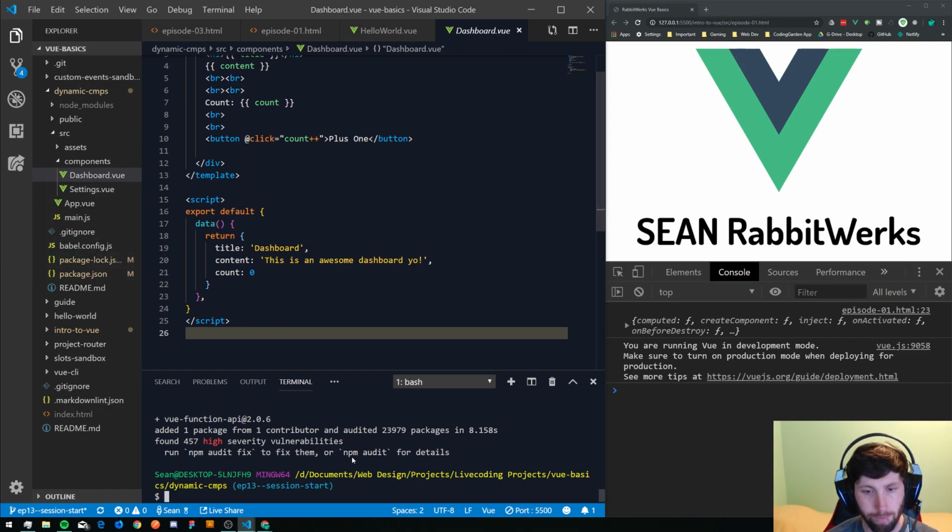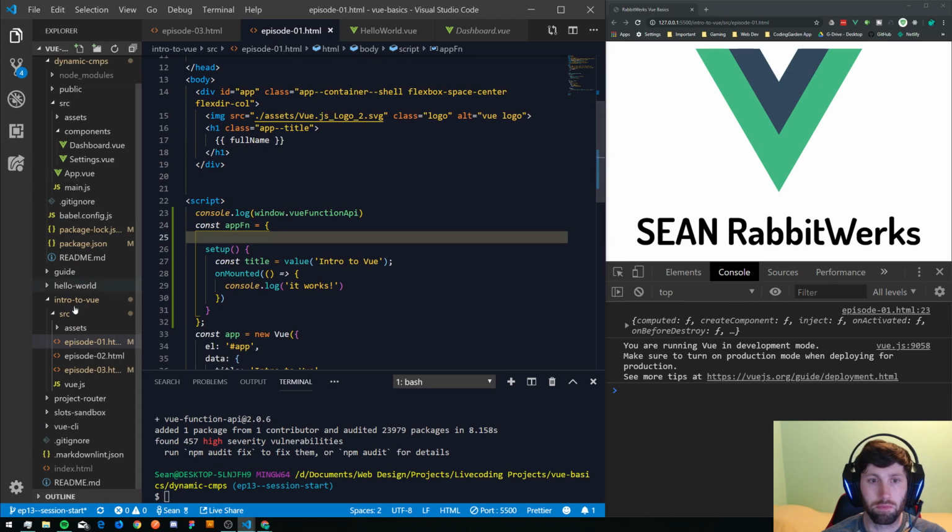Alright, cool. Found 457 high severity vulnerabilities. Wow. I think that's probably alright because this isn't a production-ready thing and it's not advised to use it in production. And I think this is probably typical right now because it's not finished. So I guess install at your own risk, but that's what you install.